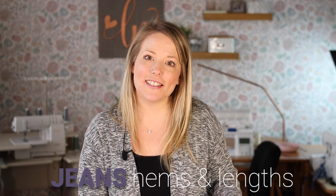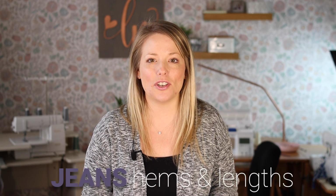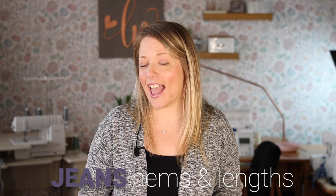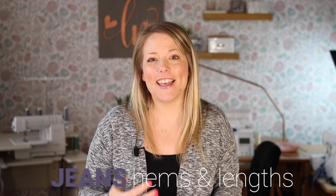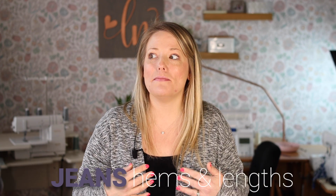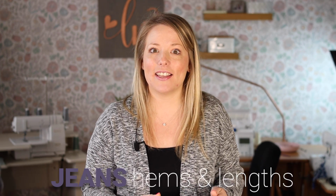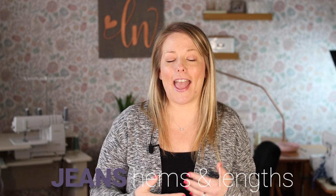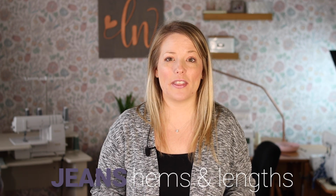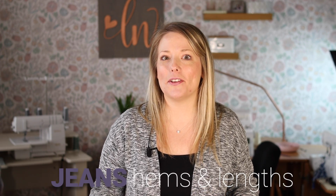So I think that this section is really one of the best parts of being a sewist, getting to customize that length and those trim details to get exactly what you want, to serve both practical and decorative purposes. It's fantastic. I am absolutely a shorty, so I am never able to get the correct length on my jeans in ready to wear. And being able to sew them myself and get exactly the hem style that I want without having to sacrifice any of the style, that's absolutely magic.